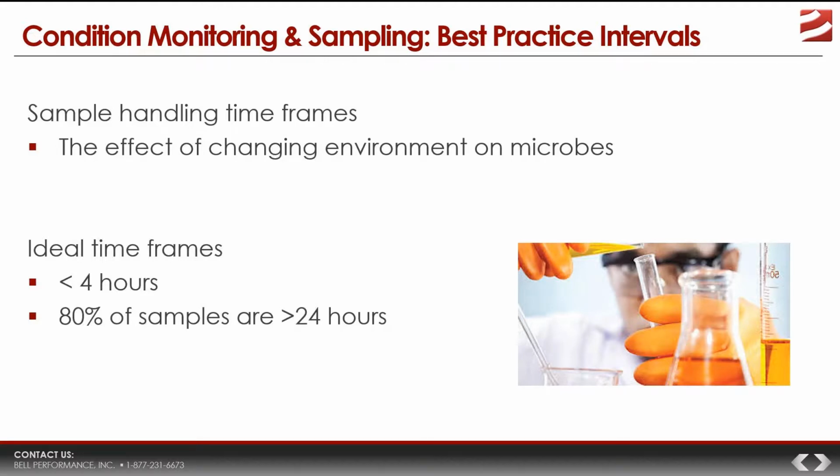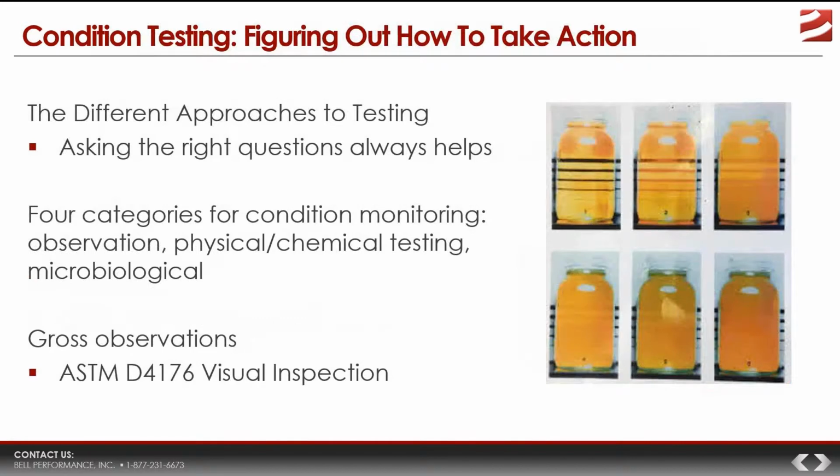For it to be able to show up in a dispenser sample. So up to this point, we're about an hour and a half into this. There is light at the end of the tunnel. But at this point, we know a lot more now about microbes and how they grow and what they do and how they do it. And we know a lot more about the importance of good sampling techniques than we did before.